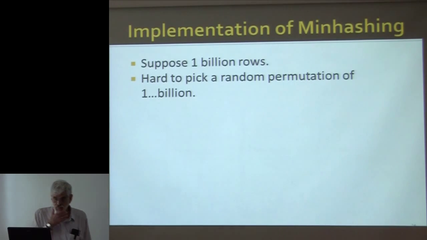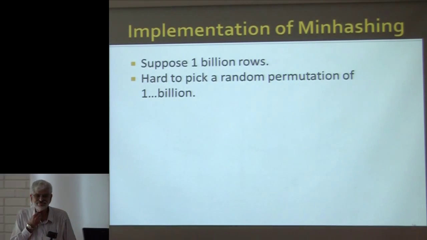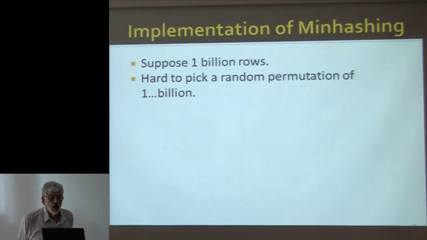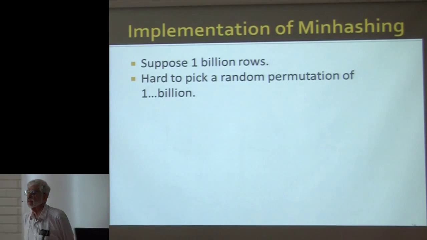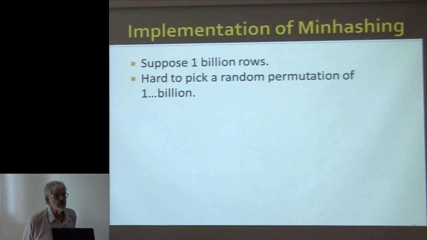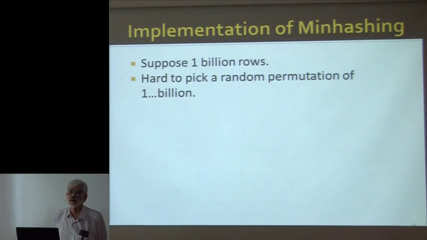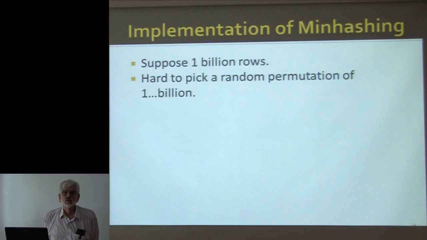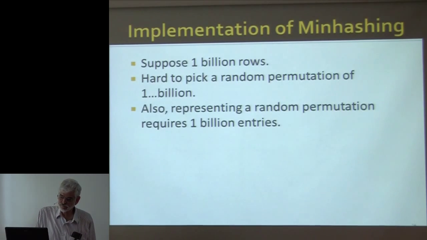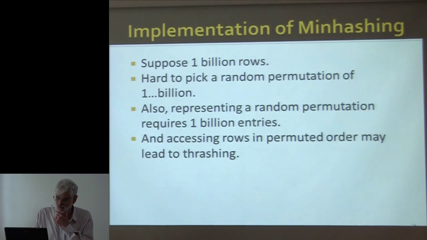Okay. Now, how do we do min-hashing? Again, think of it as a billion rows. If my shingles are actually 4 byte tokens, there are 4 billion possible rows. Do I really want to pick a random permutation of, say, 1 to a billion? Probably not. It's a sequential process, and I'd have to store it somewhere. It's a pain. So I'd really like not to do that.